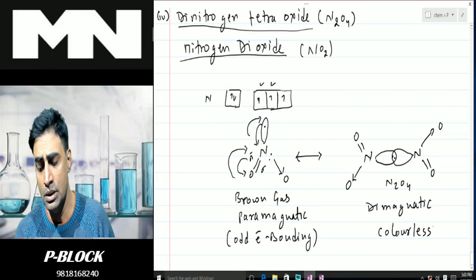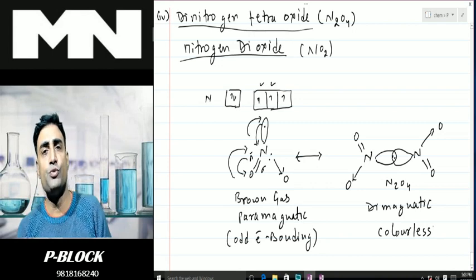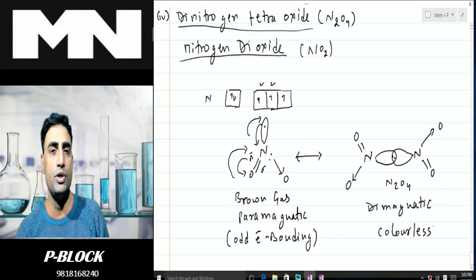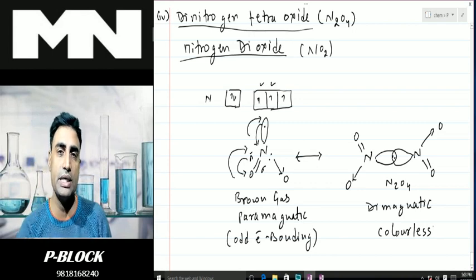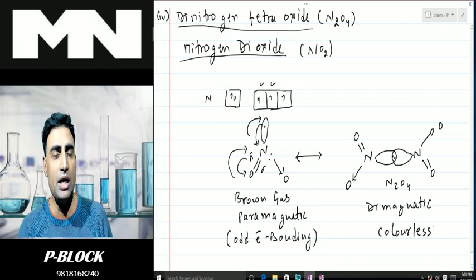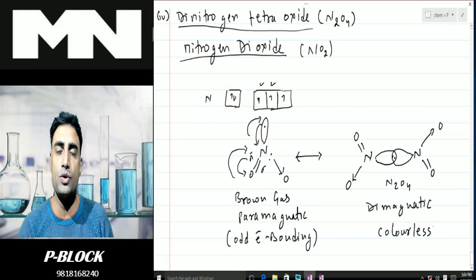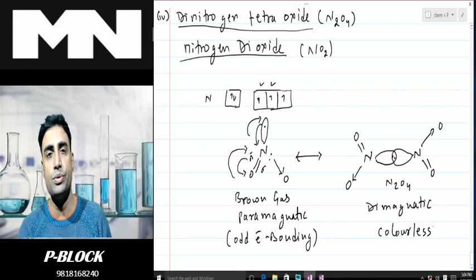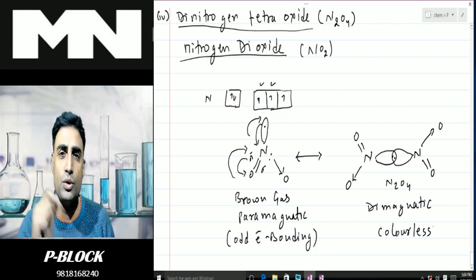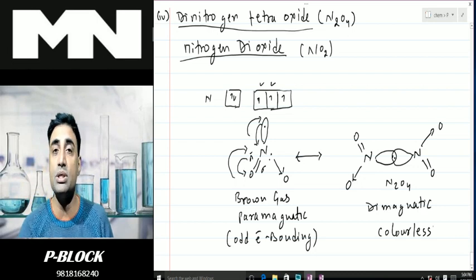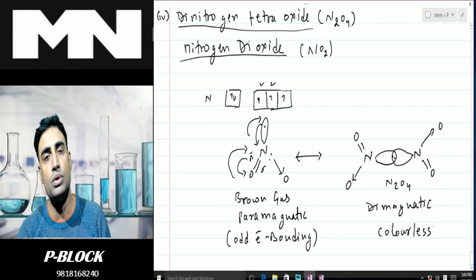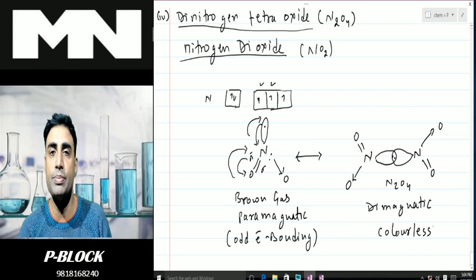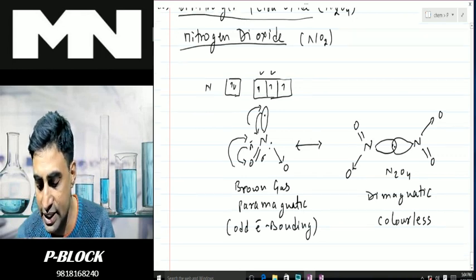Since it does not have any odd electron bonding, that's why it is colorless. Dear students, you might have done the test for nitrate ions in salt analysis, and when you put H2SO4 into that, you see some brown colored gas coming out. That is NO2. Because of the unpaired electron present in it, it is brown colored and paramagnetic. This unpaired electron very readily undergoes pairing with another molecule, so NO2 very readily undergoes dimerization. So if you have a dark brown colored NO2 gas, after some time it becomes light brown because some of the molecules undergo dimerization to N2O4, which is colorless. That's why the brown color fades after some time. So this is dinitrogen tetroxide.